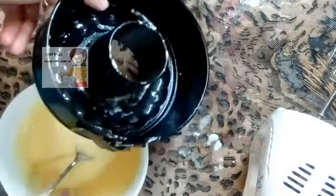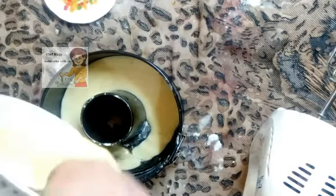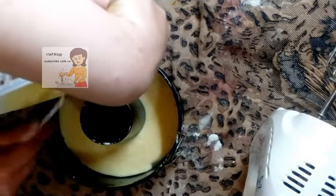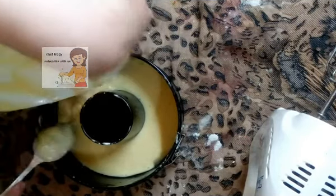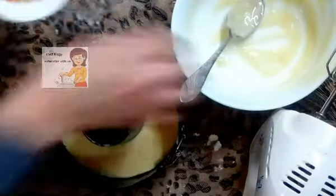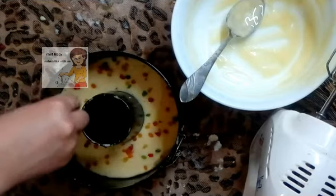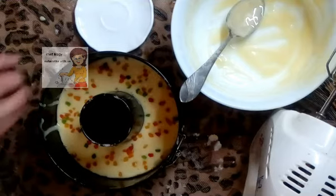Then I have a tray. I brush the tray with oil and flour. Then I pour in this cake batter. Then I spread the fruit. I put it in the oven at 180 degrees for 25 minutes.